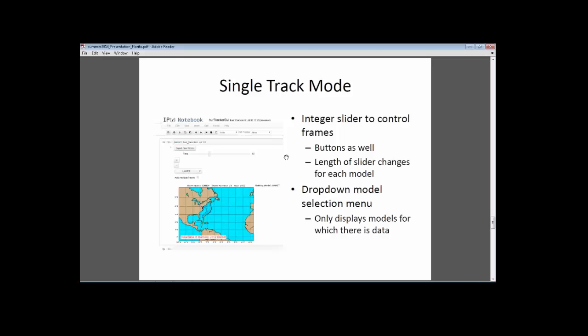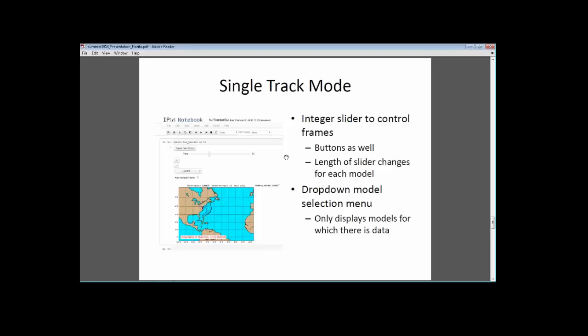And again, a drop-down menu that lists the models, which includes ensembles and then the single sets, and the user can select that. One thing I did have trouble with was the length of this slider, because the UK might have 30 frames, but the GFS only has 12. So I had to read how many forecast time groups each model had and then adjust the time slider, or else, going from 12 to 30, you'd get over 15 errors because there's no data for that. That was a little tricky to figure out.